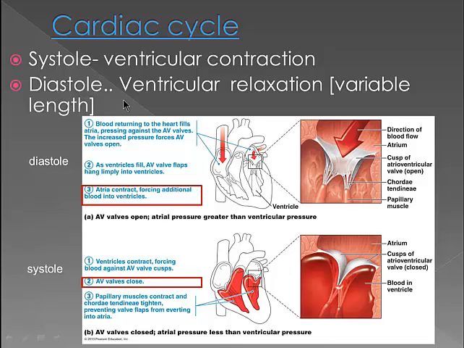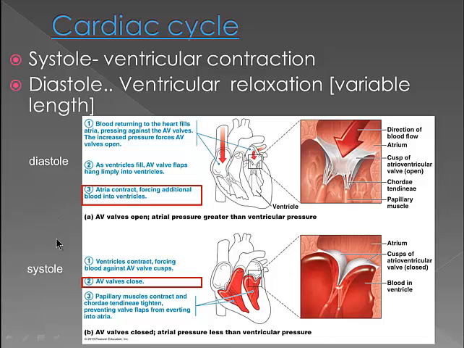Diastole, on the other hand, is one where the ventricle relaxes, so you're able to relax for as long as you want. In the heart, this is useful because when the ventricle is relaxing, it fills with blood. The more blood there is in the ventricles, which we'll see later is known as end diastolic volume, the more the ventricle will be able to push out with each beat of the heart. So that's why diastole is of a variable length.